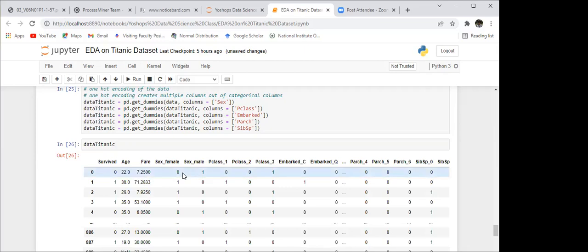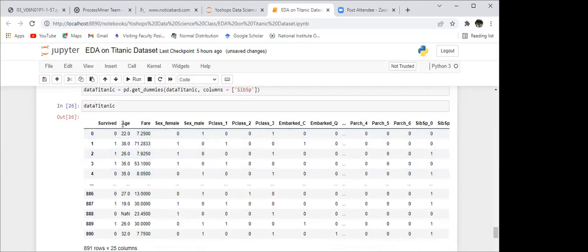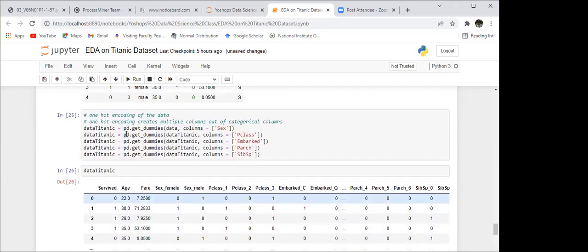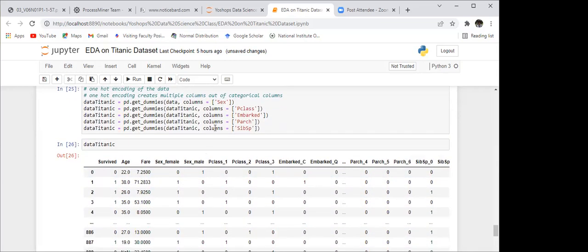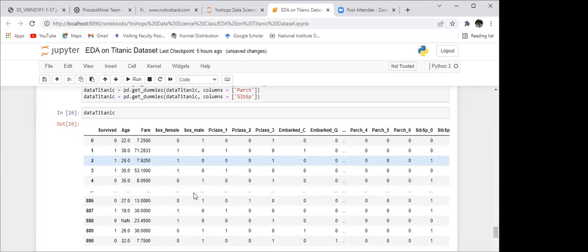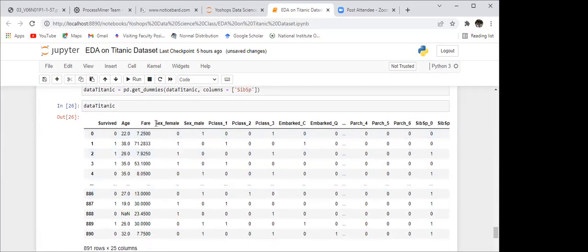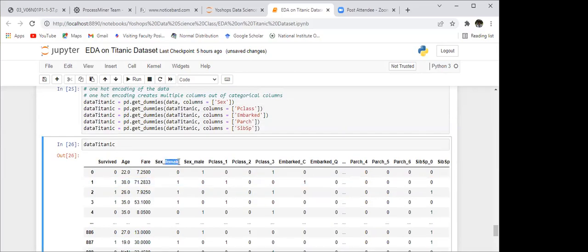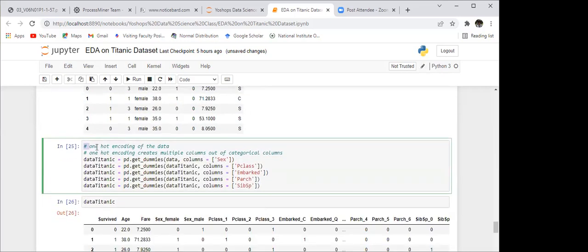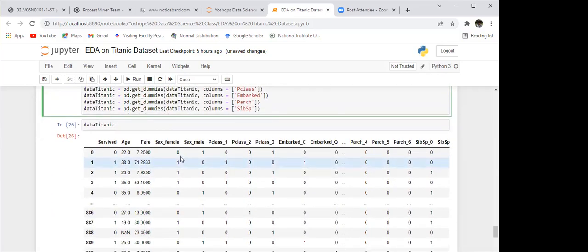See what happens. Now we have left age as it is, right? It is not categorical. Right now we are dealing with the categorical variables. So look at the sex variable. What happened? Sex variable has only 2 unique values, right? It is either male or female. What this is actually called is one hot encoding, okay? Instead of calling it dummy, one hot encoding.